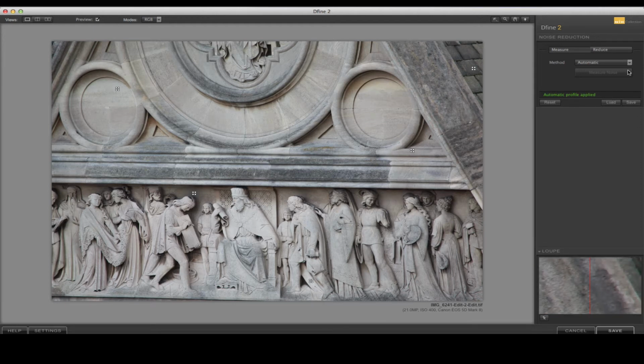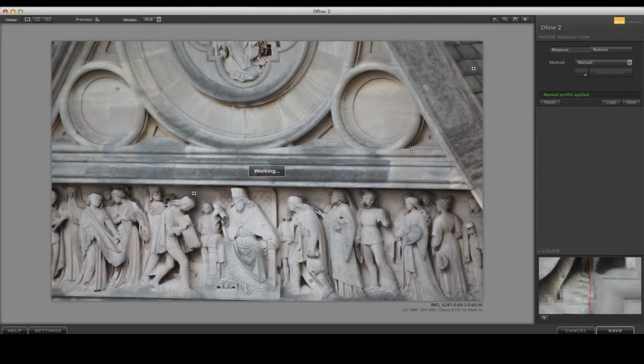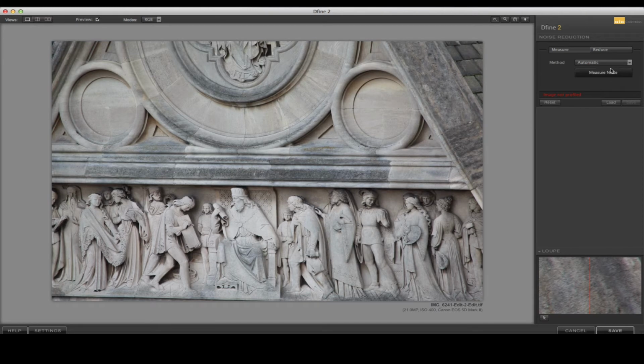And the great thing about it is, again, you can put it onto manual mode and you can work very specifically. So if I go onto manual mode, you can measure certain areas. So I can think, well, let's have a look at this area here and we'll measure the noise. And then it does its sharpening, and then it does its noise reduction based on the area we've looked at. I mean, we've chosen a very, very big area there, so it's not necessarily the right one to work with. Again, if we do anything we don't like, it's as simple as a reset.